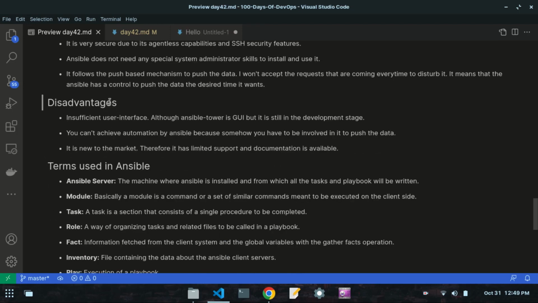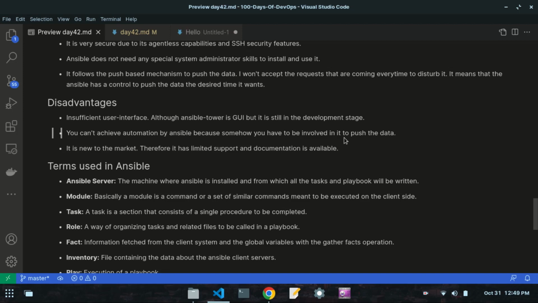After that, there are some disadvantages also. There is an insufficient user interface. Although Ansible Tower is a graphical user interface, it is still in the development stage. You can't achieve complete automation by Ansible, because somehow you have to be involved in it to push the data.